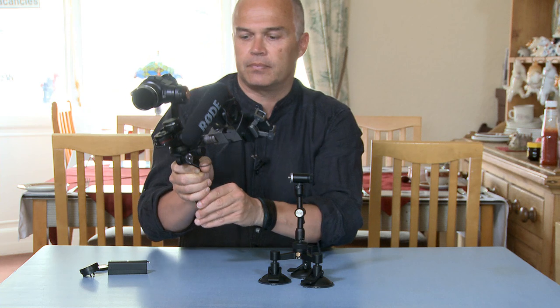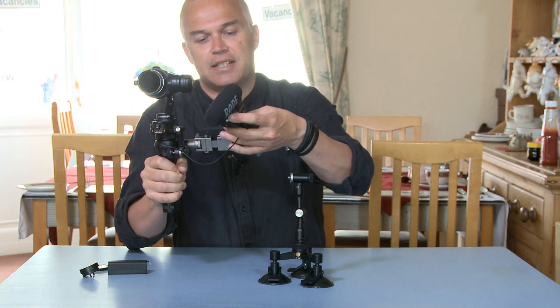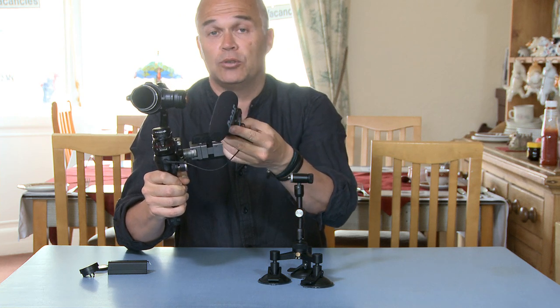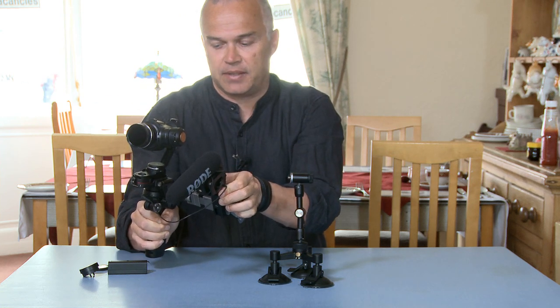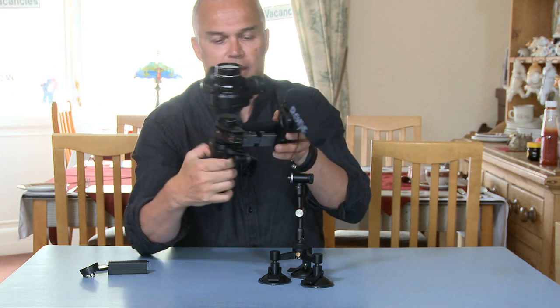So then all we do is, right, good point. What we need to do now is disassemble this if you're going to put it onto a car, because it will not fit on the car if you've got the camera attached. I'm going to turn it off for a second. So you just pull that button down and hold it, and it will turn off.